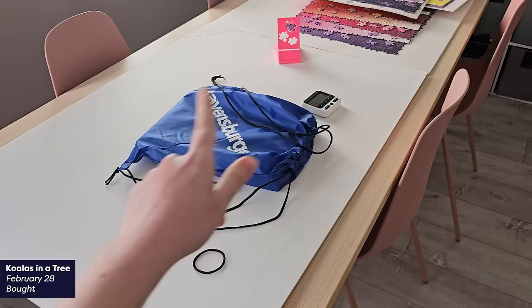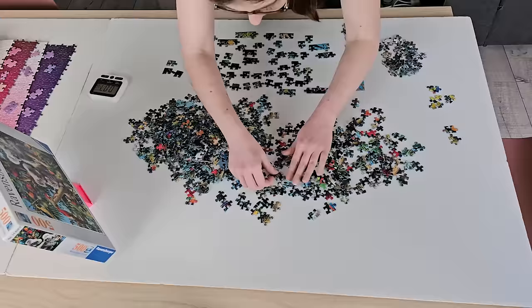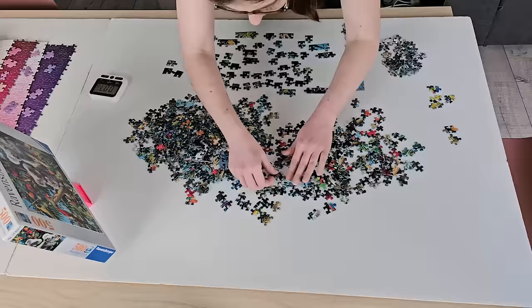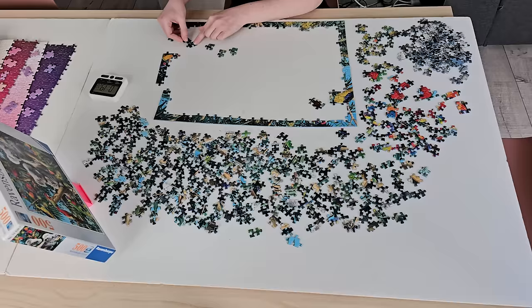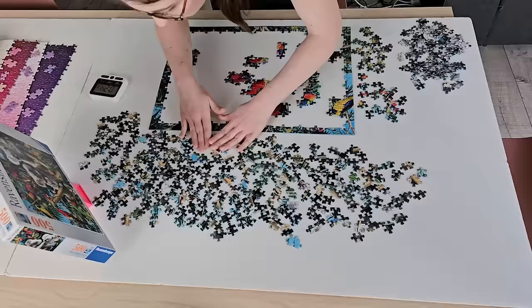It is officially time for my Nationals prep to kick off. I've got all of my supplies ready. So this first one I did was just a generic image to get back into the swing of speed puzzling. It took me a full 30 seconds just to get the pieces out of the box — you know that part is not my strong suit. I kept switching between doing the edge and doing the sorting; my strategy just seems to be jumping around as soon as I get stuck.